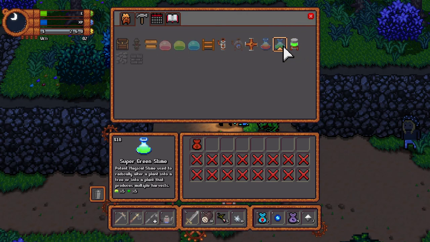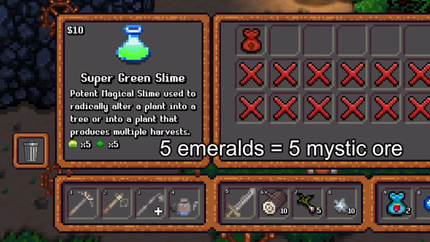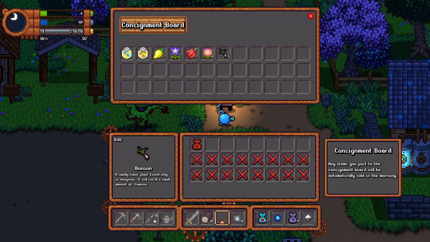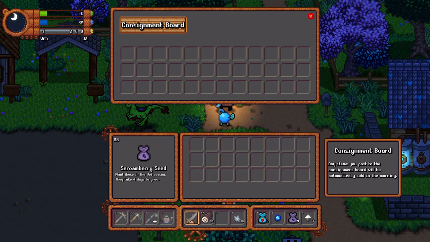How much do we need? 5 normal green slimes and 5 emeralds. Okay, let's head back home. Let's sell that at least.